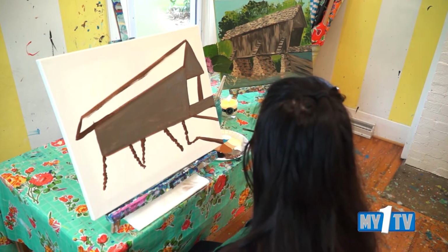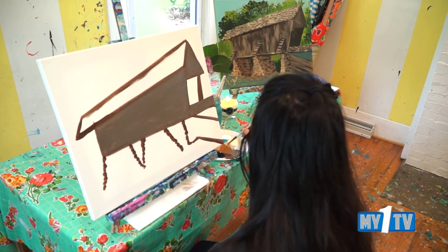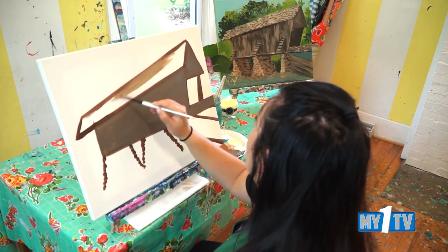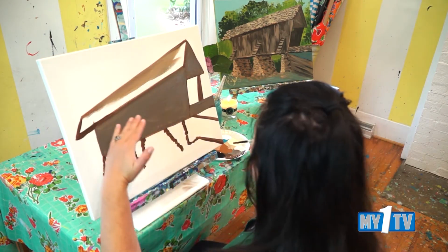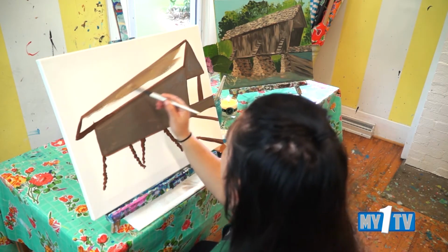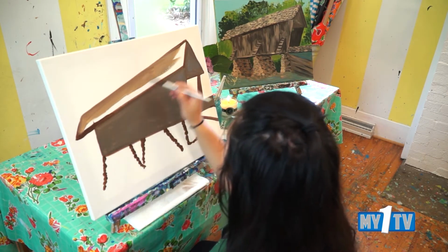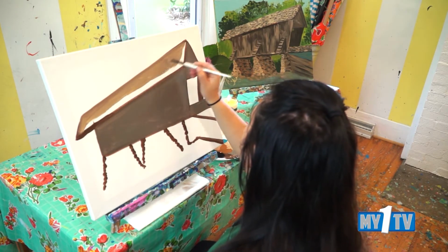So now let's grab more of like a tan. So you don't have to wipe out your brush or anything, just grab some sandy tan. And let's go ahead and throw a whole layer in through our roof. And whenever you're filling in the roof, just kind of go over that original line. So the sandy tan, and you just want to fill in your whole roof, and you want to take it all the way into that original line that we had. So if it's still wet, that's perfect. It'll kind of blend in. If it's not, it'll be dry and it'll be easy to cover up.